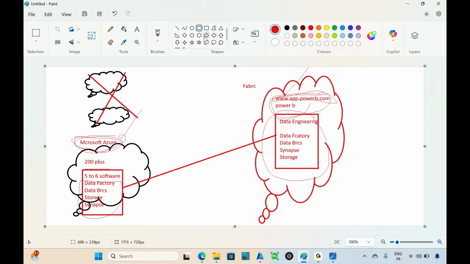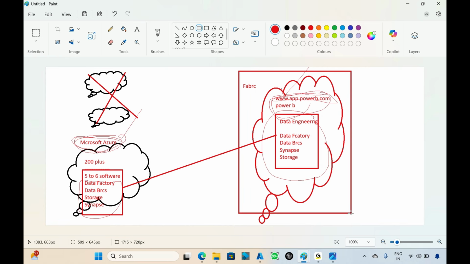Now the Microsoft company is recommending every client who develops data engineering and data analysis projects: please use Fabric instead of Microsoft Azure. So there are many projects migrating from Microsoft Azure to the Microsoft Fabric environment. Any new projects they are making inside the Microsoft Fabric environment only. Okay, now which one do I need to learn?